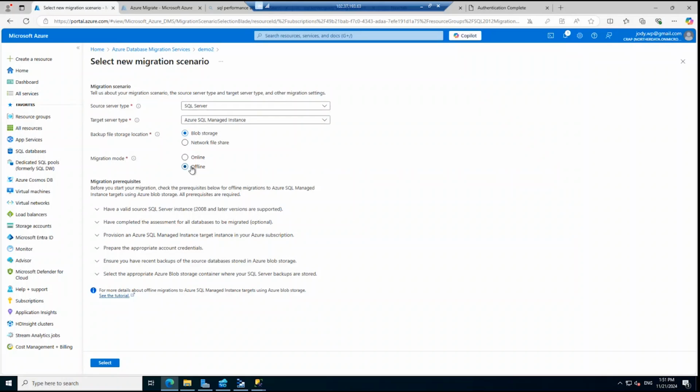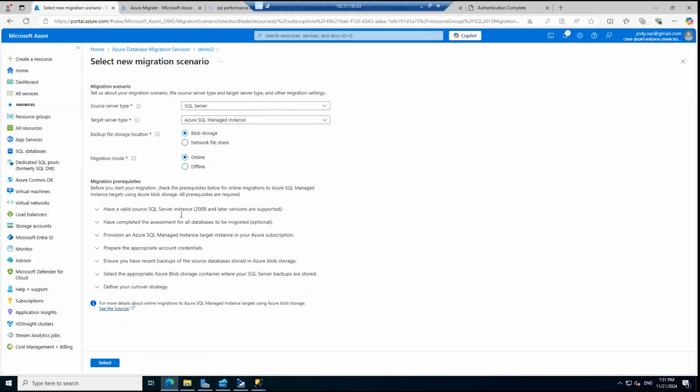What it does in online mode is keep the databases in sync. This is cool if you want to do an online migration. I typically use this with business critical applications. This lowers your downtime to about an hour max, because you can restore it, and as soon as the restore is done, you just press cut over. In that process, you can just change the connections in your application and Bob's your uncle, and nobody will be the wiser.